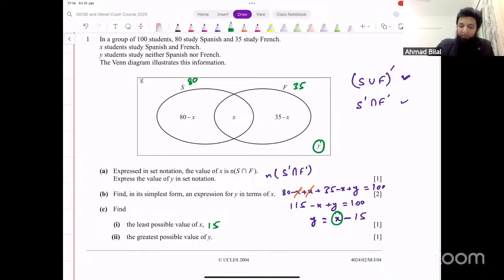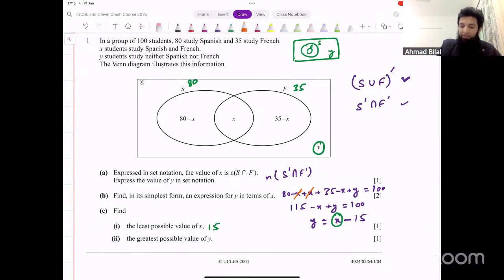In that case, the Venn diagram would actually look something like this. You would have Spanish. Inside that, you would have French. So the French circle would become a subset of the Spanish circle. And that would make sure that the number outside is as big as possible. So when you're looking for the largest possible value of something, you generally will be making the smaller set a subset of the bigger set. It's not just specific to this question. That's what you would generally be doing. I'll write that down as well. You would make the smaller set a subset of the bigger set.